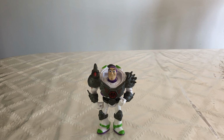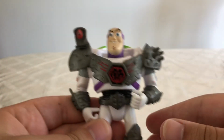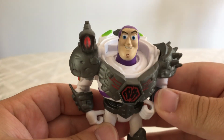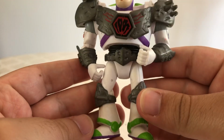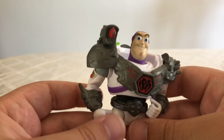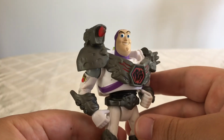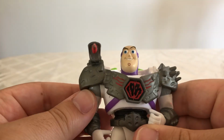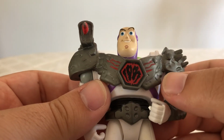This figure stands at about 3.5 inches tall, and what's really cool is I like the detail on him. So let's take a closer look at Buzz himself. He has a really nice face sculpt right there. He has all this gray and red armor. He also comes with a pickaxe, which I don't have because I got this figure loose, so I don't have any of his accessories.